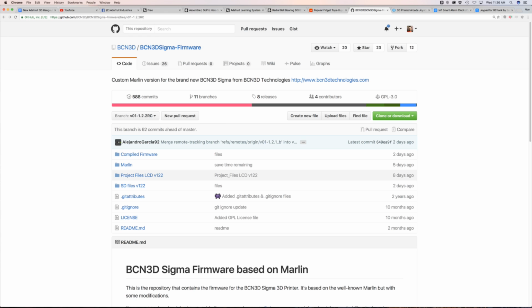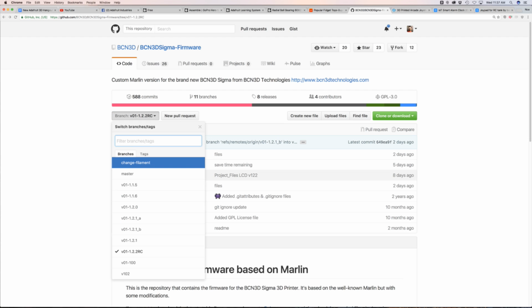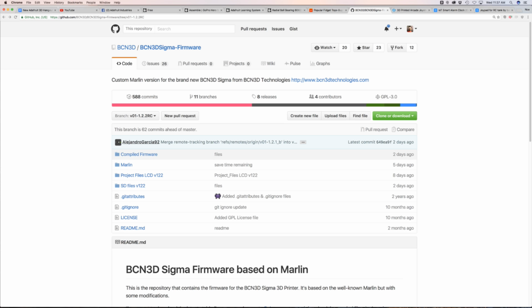Is it showing? So github.com/bcn3d, and then it'll show up right on one of their pinned projects. What you want to do is go over to the branch section and make sure that you are on 122 RC. And then you want to clone or download the zip file for that, and you'll get this entire section.